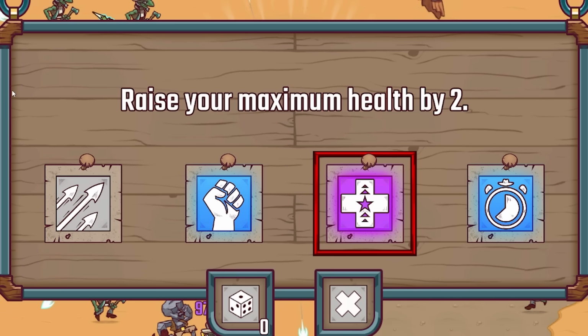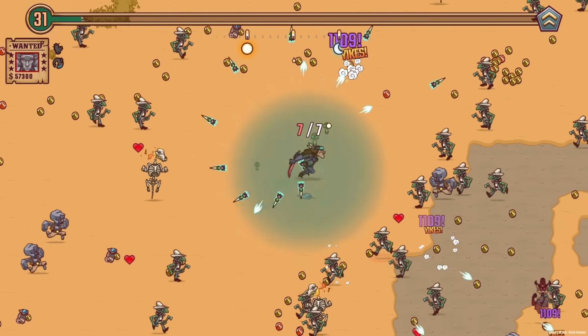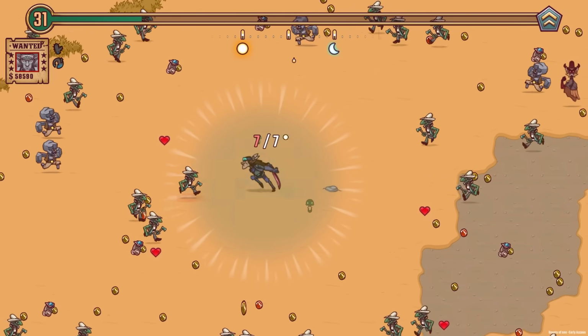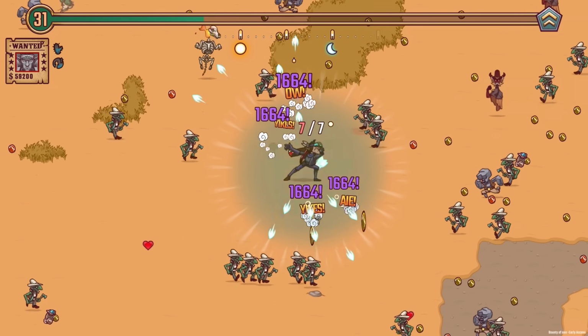Do I raise my health by 2? That's technically a 20% damage increase. Yeah, let's do it. Oh, and you can see I'm visibly bigger actually. I'm like a giant. You just have to remember my actual movement speed is going to be slow now, so we've got to be a bit careful with that. I can't dodge out the way easily.